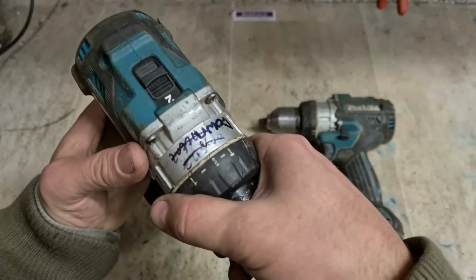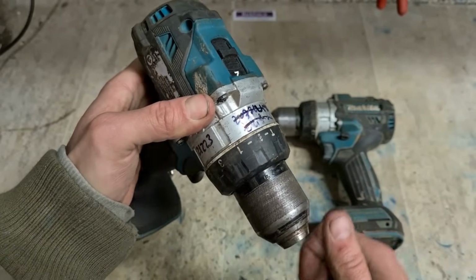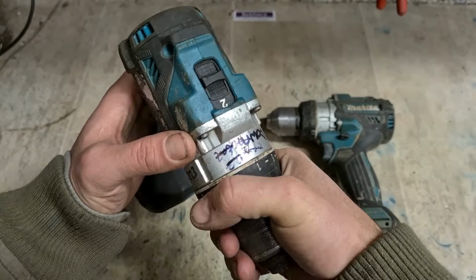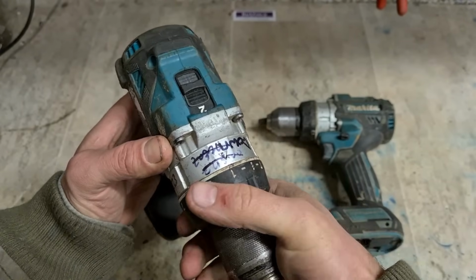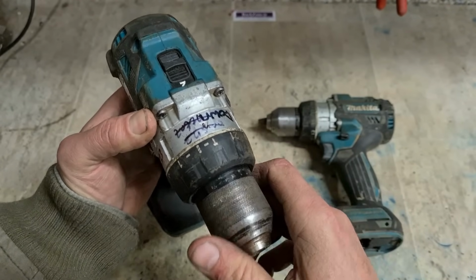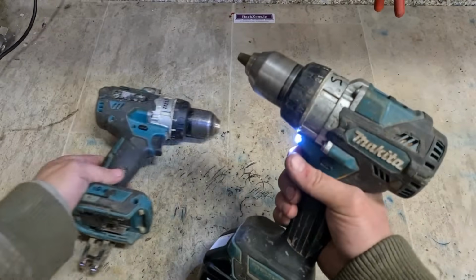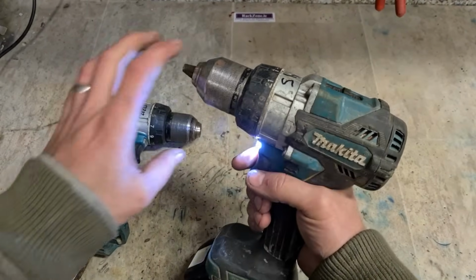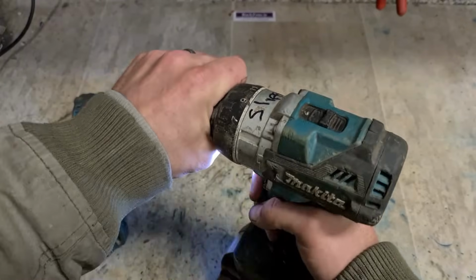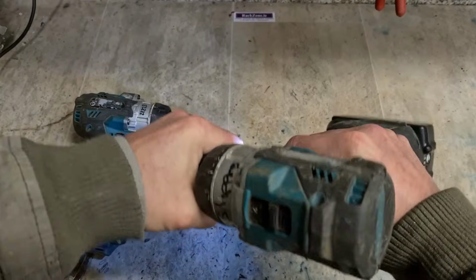Secondly, is the actual selector. Hammer mode, drill, and then straight onto clutch. It's a very bad setup. Once there's any play or wear in this at all, she does not come out of clutch, and she just stays in clutch mode or else goes on to hammer mode, which is happening on this one. Working fine, but she's slipping. She's working in clutch mode.